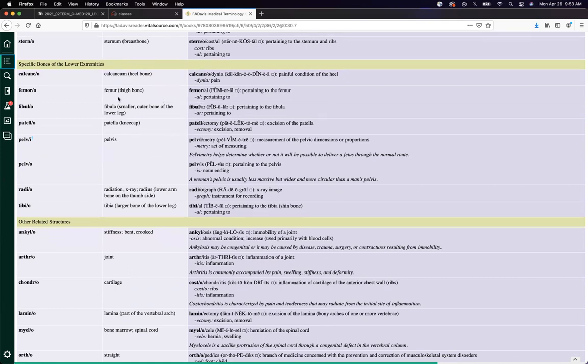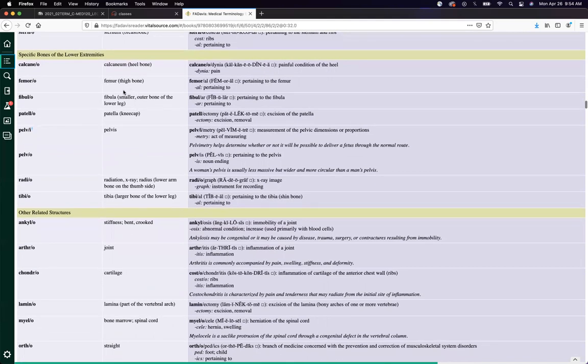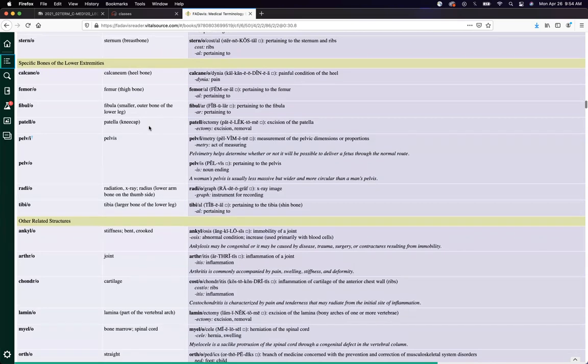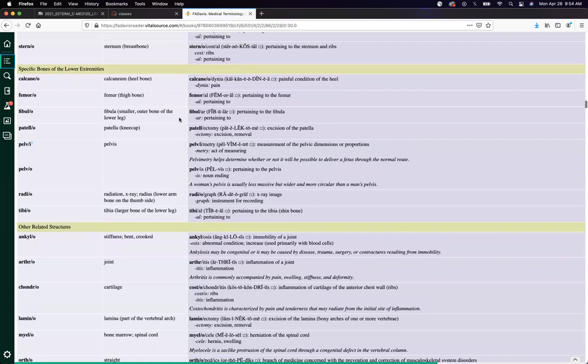Femoral, pertaining to your femur or your thigh bone. Remember, we mentioned that a little bit earlier. That's the largest, longest bone in your body. So if you break your femur, the only time I saw people break their femur, they had to be hit by something big like a truck. And the last two patients of mine, one was like a UPS truck. The other one, I think, was FedEx. Can't remember. It was more than 10 years ago.